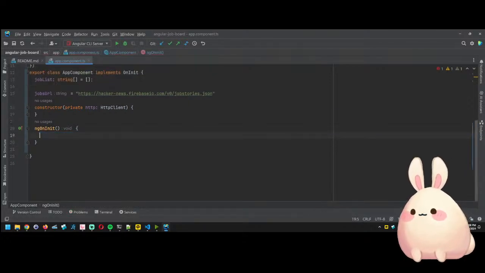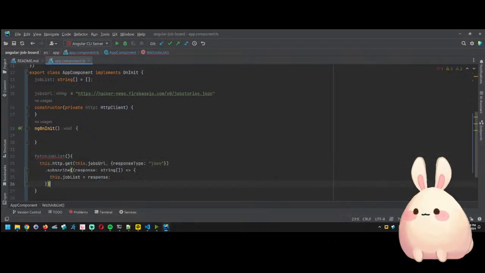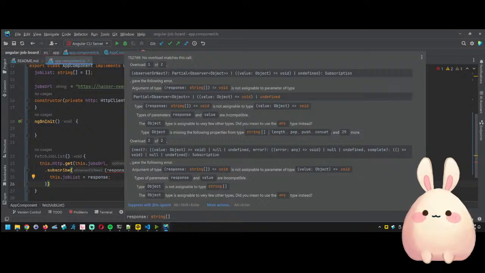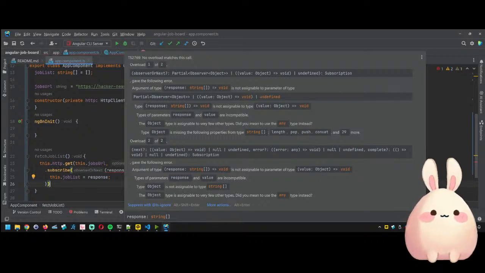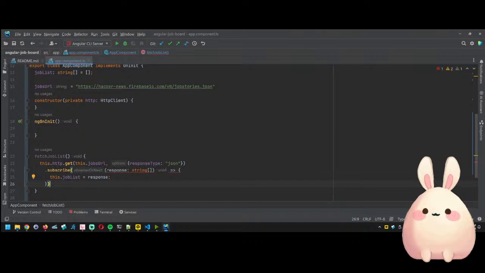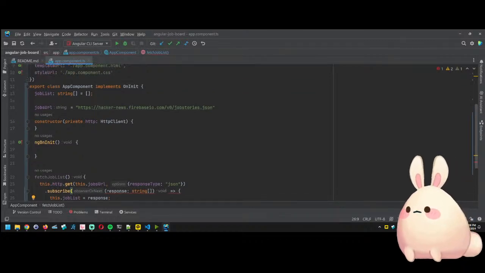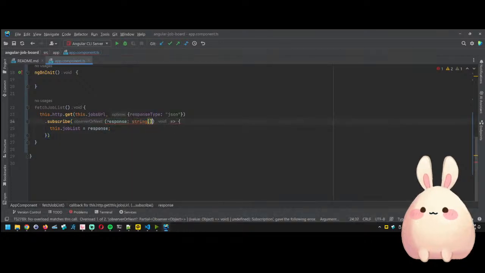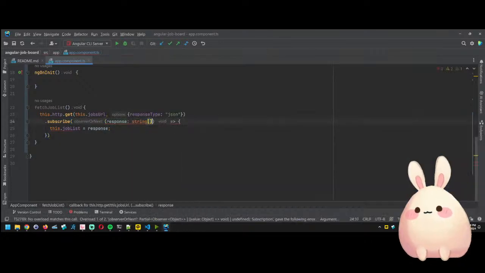Let's move you and call it fetch job list. Let's see. Object void, but you should be fine. Why are you grumpy about this? I wonder. No, you shouldn't be grumpy about this.